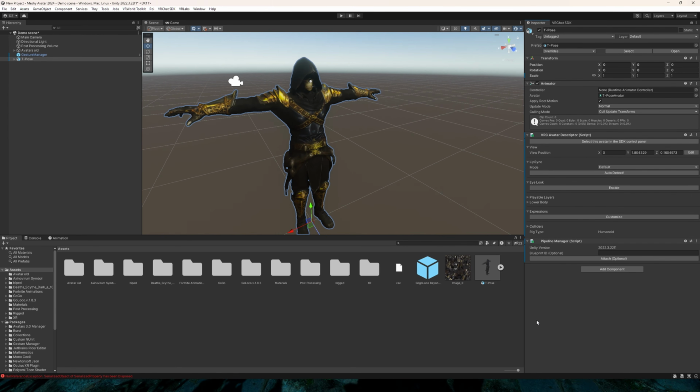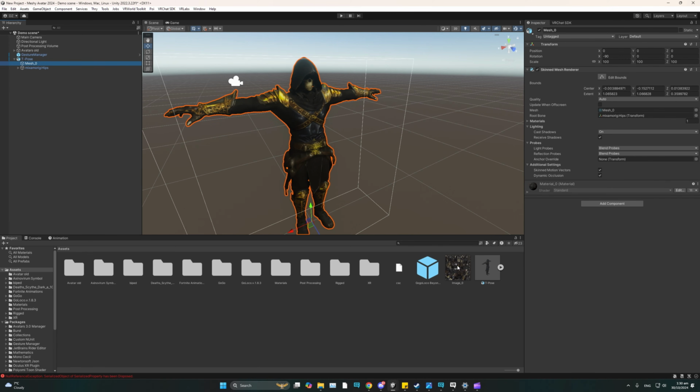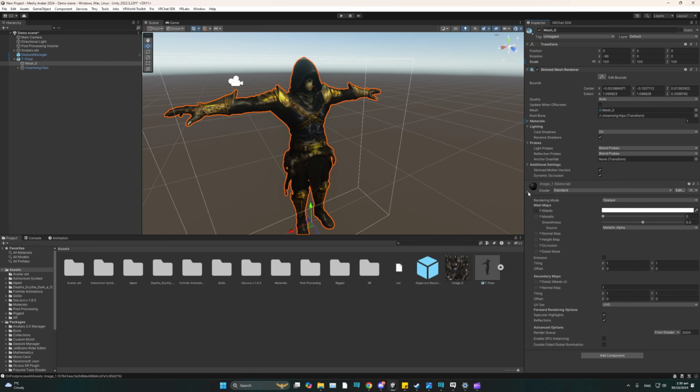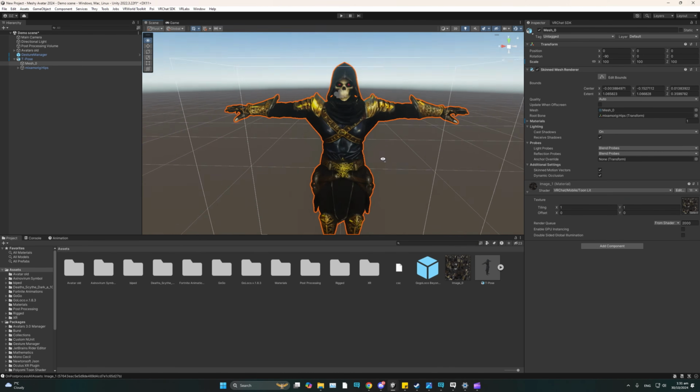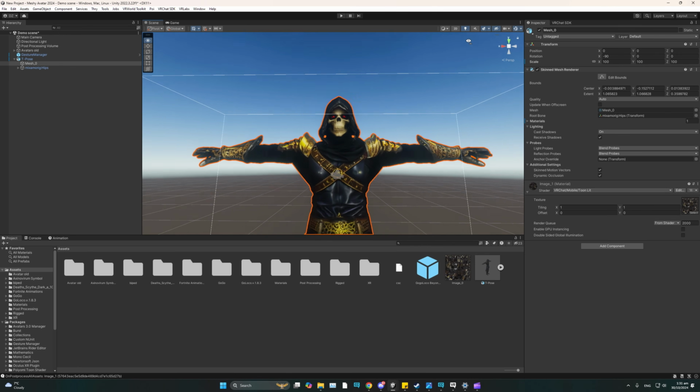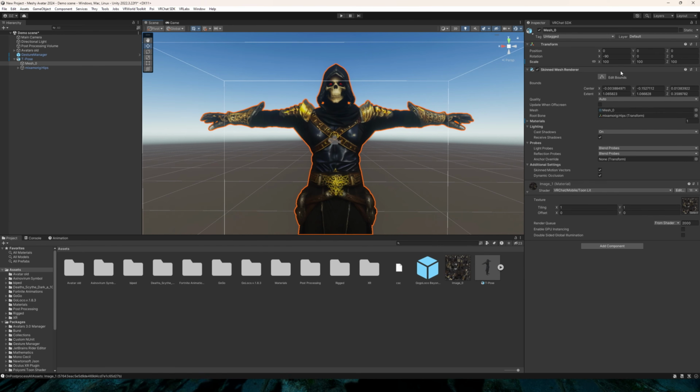Now, click on the image_0 texture and apply it to the mesh to quickly create a new material that can be edited. You can adjust the shader and options like smoothness and metallic to your desired look. Another option is to search VRchat in the shader search box and select the VRchat Mobile Toon Lit shader. This shader is Quest compatible, self-lit, and very optimized. It will make your character clearly lit and visible through many world and lighting effects, including fog.